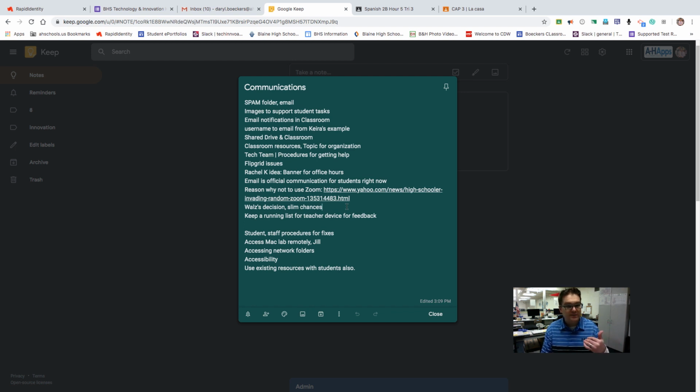when desktops break and are no longer functional, we're pulling desktops out and not replacing them. So the more input that we can share out in terms of mobile devices, the better, to help inform the purchases that are made so that we're in a good place. For example, one of the things that stands out to me since distance learning, I've usually used this desktop that I'm using right now in the office, is the microphones aren't very good if you're away from the screen. So unless you're direct on, the microphone really isn't that good on these laptops. So it's something to be aware of when you're recording or when you're in a video conference.